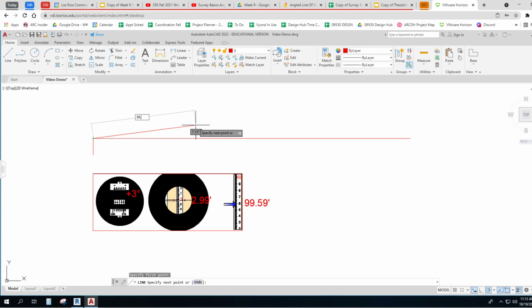Actually, I can do any amount at an angle, shift angle of 3 degrees. Now that might go backwards depending on what my units say. I think my units are set for clockwise, so I'm going to have to put in -3.